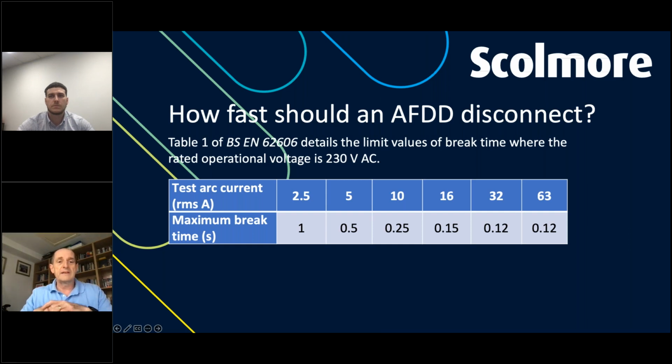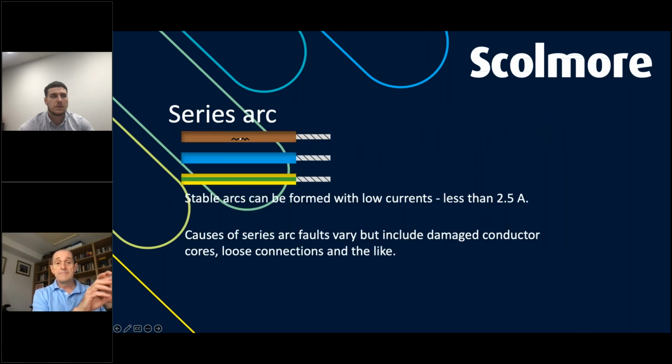So it becomes problematic. I think it's worthwhile moving on to the next slide, Jake. But at very low values of current, there's hardly enough energy to drive fire, and at very high values there's so much energy, fire's already taken over. But once we've got into this mid ground, hence the regulatory requirement around socket outlets, then we can do something about it, and AFDDs work very well.